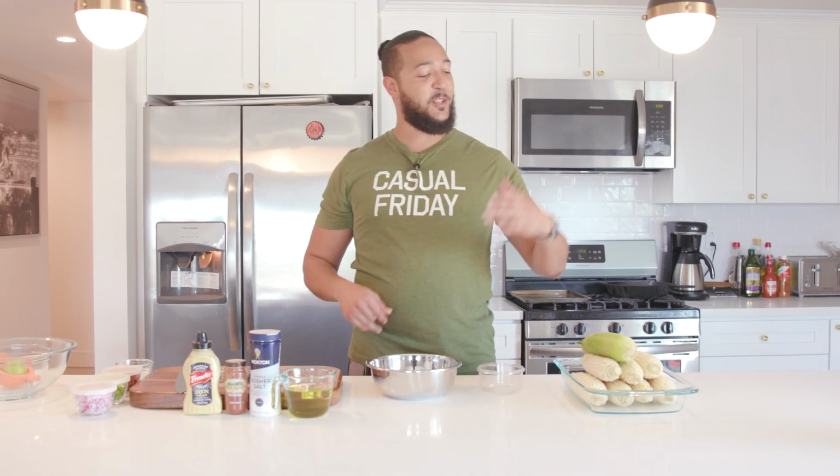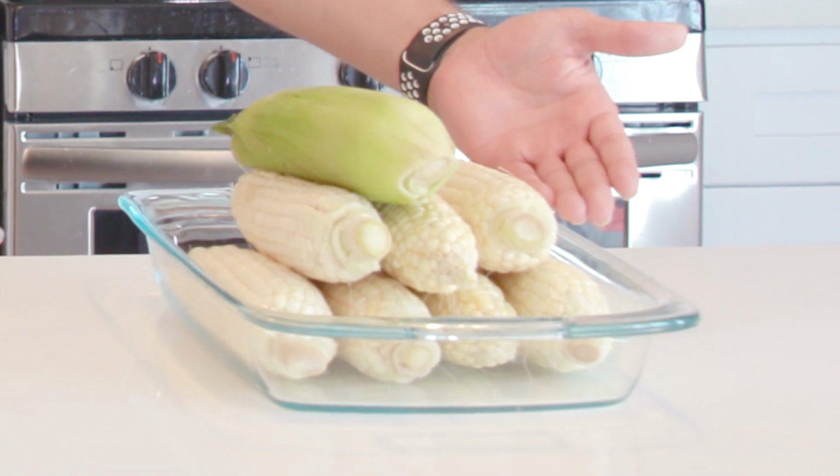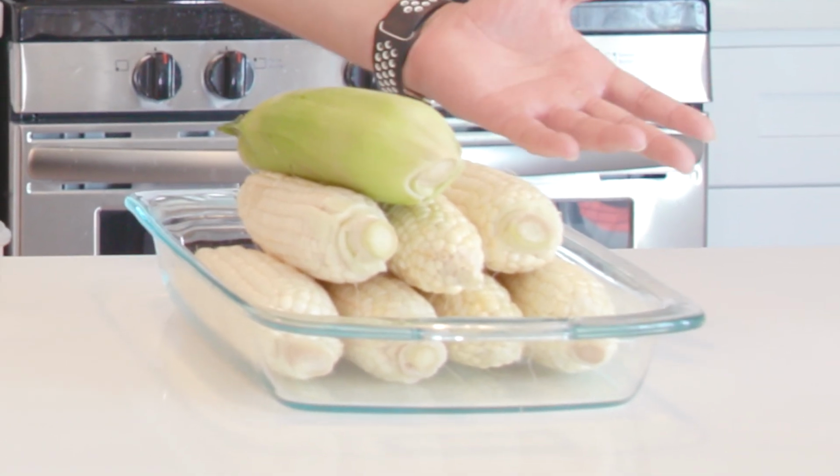But we're gonna do some simple things today. We're gonna make our own type of chili mayo to go along with this mixture. I've got a lot of things diced up that we're gonna put into our grilled corn salad. And of course, we have our summer corn here. This is the perfect time of year to be getting said corn.